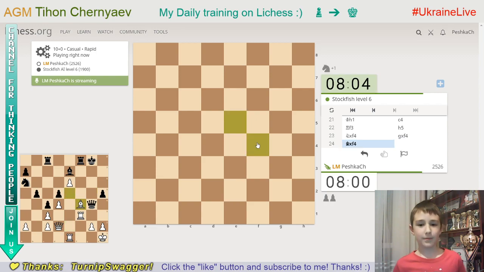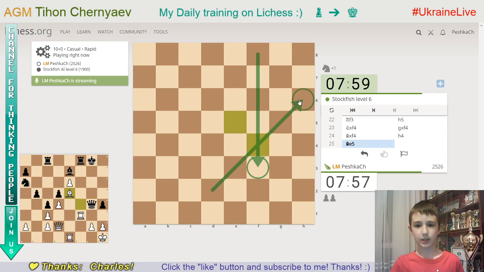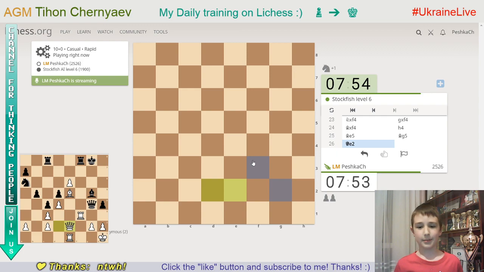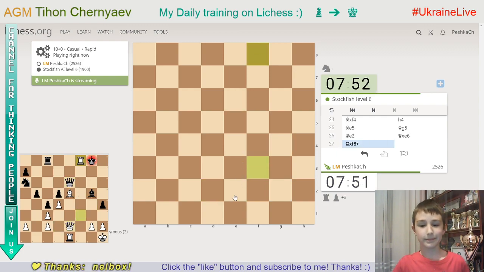Chop chop. h4, bishop e5, rook f3, queen h6 idea. Oh, bishop g5, I didn't see that one. Queen e2, yeah, now I just lose. I think now you're completely losing. But still, never give up until you have a smile on the face. These are the two main rules in chess.